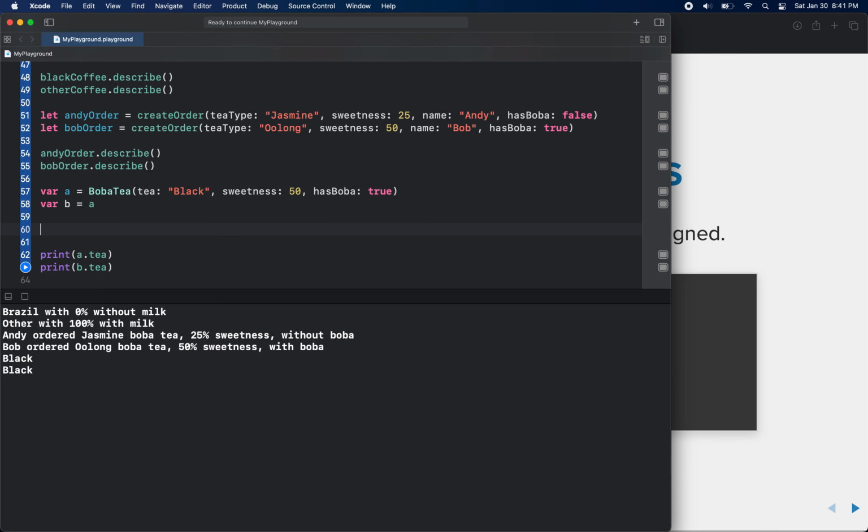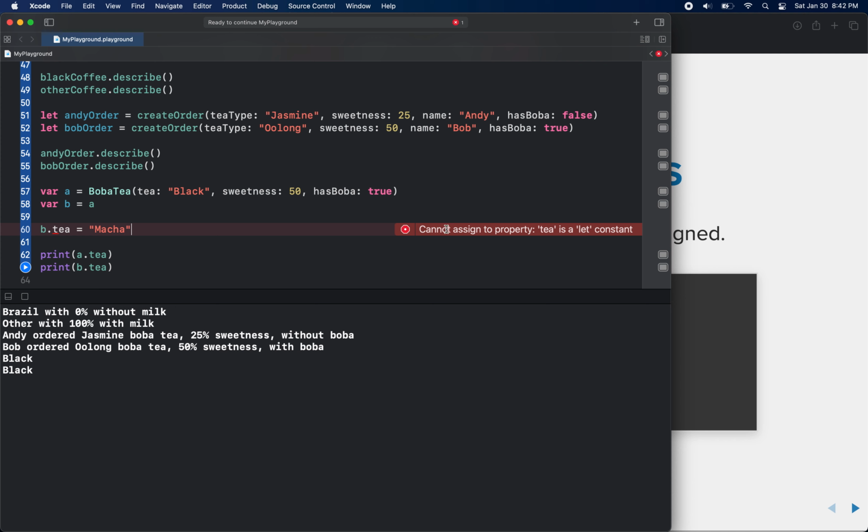But if I was to say, b, I want to change your t to, let's do, I think matcha is a tea, so I'm going to choose that. Now, it's going to give me an error here because it's going to say cannot assign to property t, t is a let constant. What's going on here?